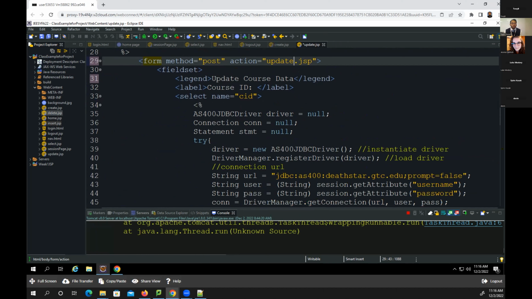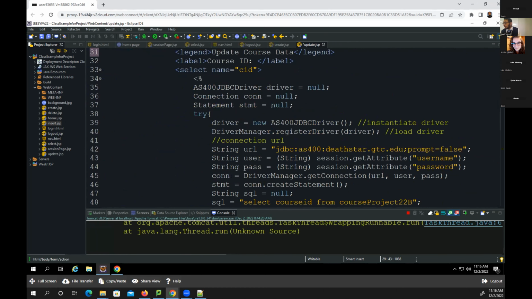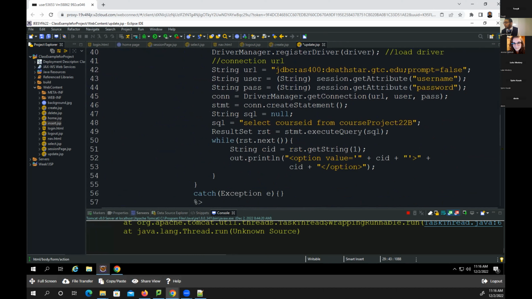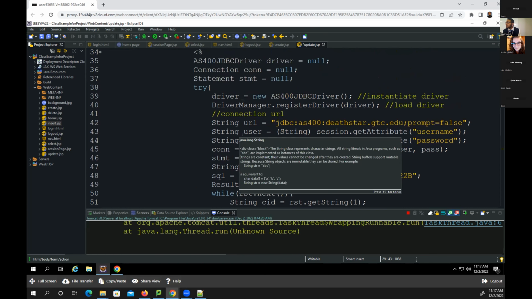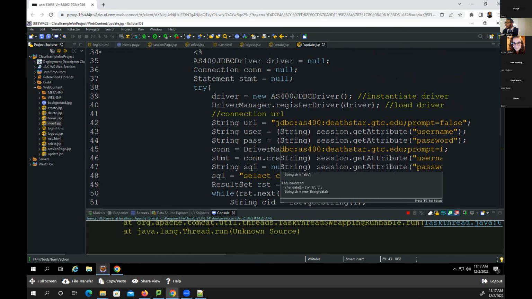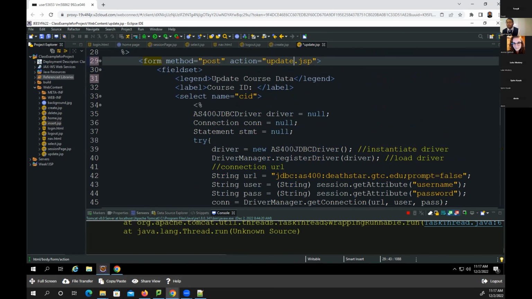I still have the course ID that I am working with. It's basically the same. However, there'll be some difference made inside the loop, in the result set loop. I changed the legend to update course data.